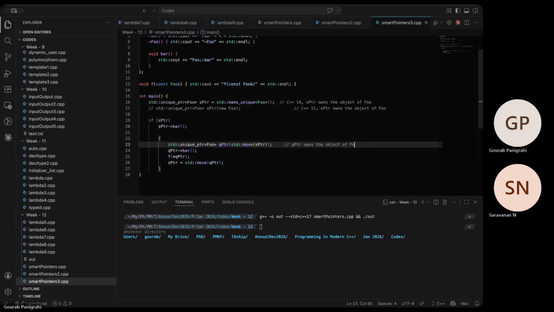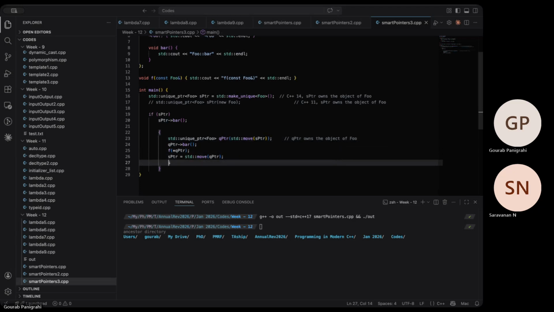Now we have cout. It says destroying because it's going out of scope.